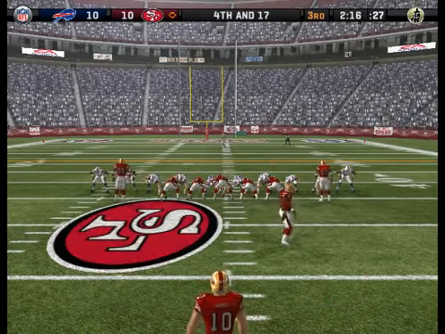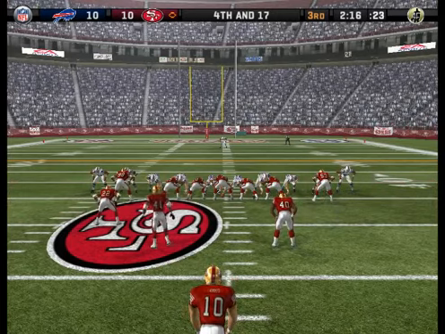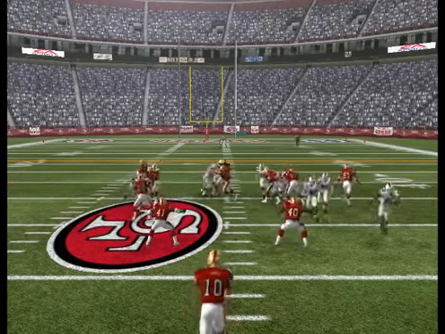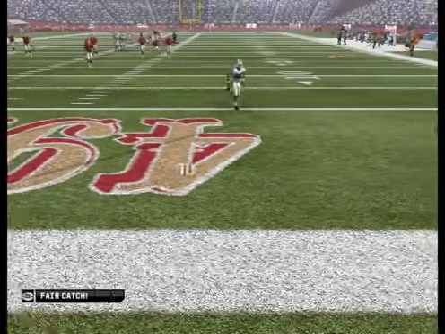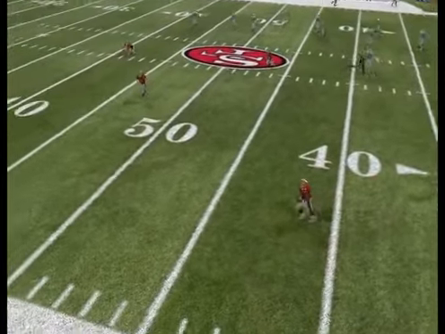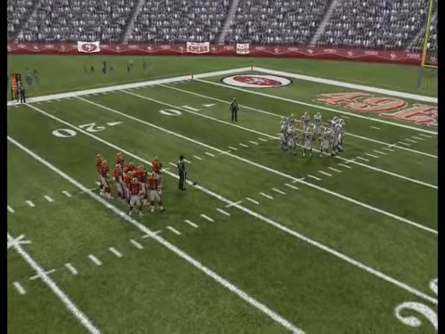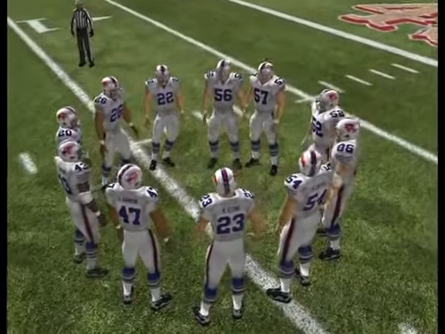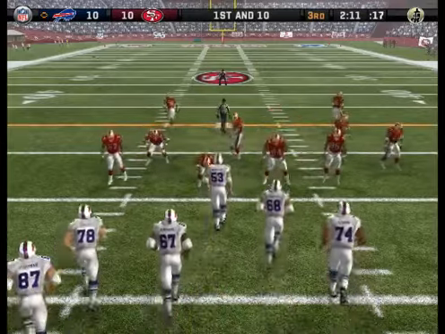Wilmsmeyer would like to place this one inside the 10. And he chooses not to return this one. Ball on their own 20. Ball on the 20-yard line.